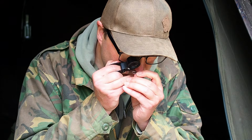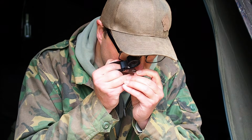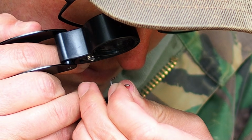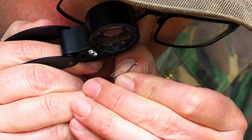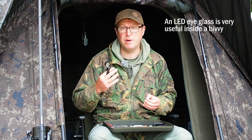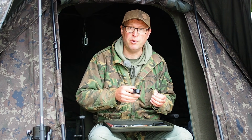It's no good just looking at it from the side and thinking that they're perfect, because if the damage is in the other plane that's 90 degrees to that, then you're going to miss it. It's really important to have the best lighting conditions possible to do this. So outside is great. It's very overcast today, but it's better than being in the back of the bivvy or being inside. It also helps if you've got a light background. I've got plenty of light coloured stone in front of me, that works well.